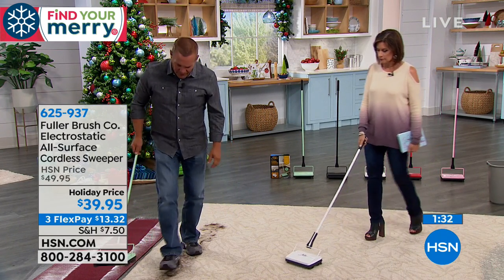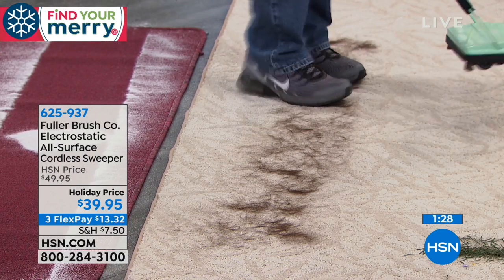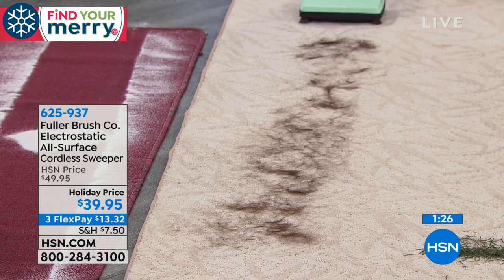If you have a pet at home, I'm going to walk on this and grind this hair into the carpet to show you it's not just sitting on top, okay? Do a little dance on it. Look at this.